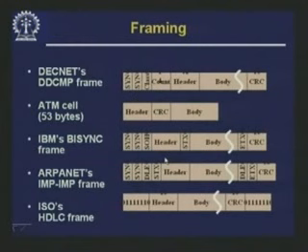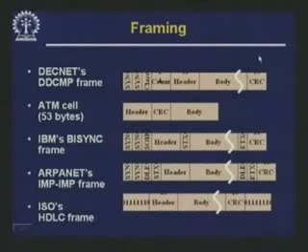Now, what kind of preamble or postamble there would be depends very much on what kind of data link protocol is running. Different protocols will have different headers and different trailers, or some may not have any trailer at all. So, here I give some examples. You need not remember all this, but this is just to show you.